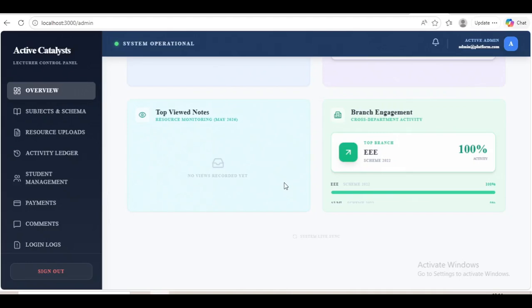Active students are identified based on recent login. If the student has not logged in for over 30 days, they are considered inactive.